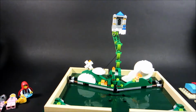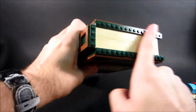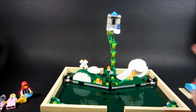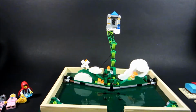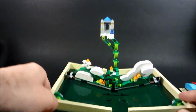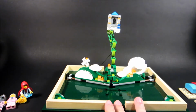But everything else, I really don't have any complaints that are like, hey, this should have been done differently. And also, put some tiles on that. But nice little town, little road that leads up to, I'm guessing, Jack's house, and then you've got this beanstalk. It's just really cool. Got a little windmill. Really, really cool. Kind of wiggles a little bit, but that gives everything enough room to do what it needs to do. So really, I have no big complaints at all with this set.